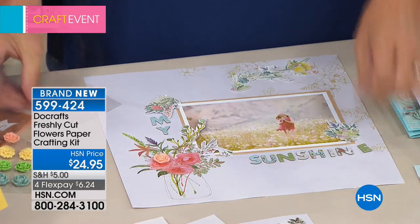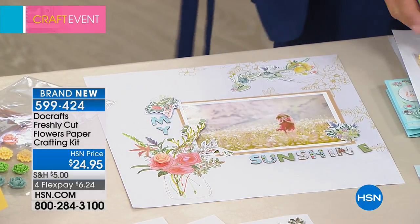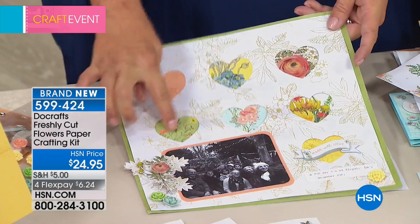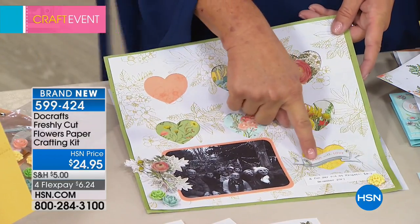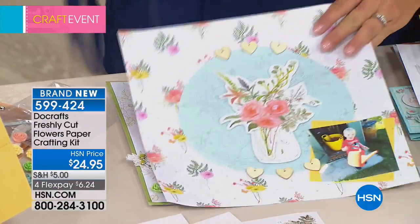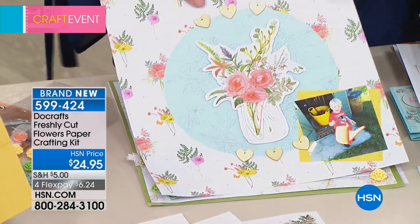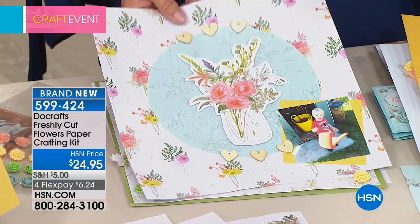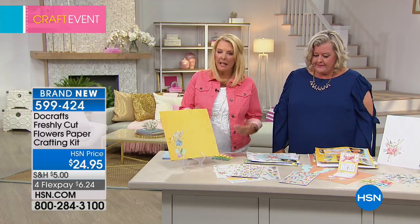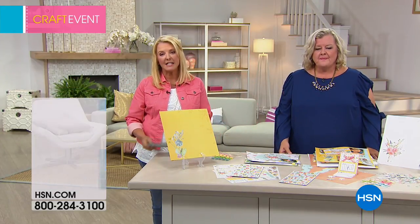We finished a complete scrapbook page in just a matter of seconds. Here it shows you some great ways of how it coordinates with the paper in the background — see how they punched out the hearts, added the florals with different paper behind it. That's clever. And this is finally one where they actually cut out that large vase and used it as a centerpiece, then added the picture on the bottom. So we're going to wrap this up. Ms. Holly, thank you — you're going to be here throughout the day. We will see you a bit later. I'm going to show you some really popular items from the hour as well. Please stay on the line.